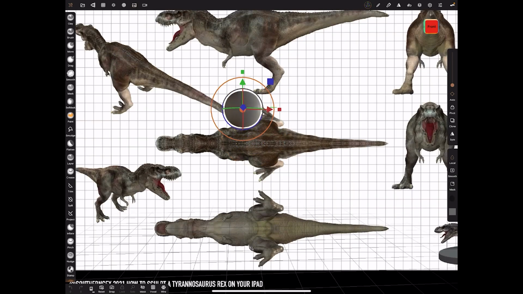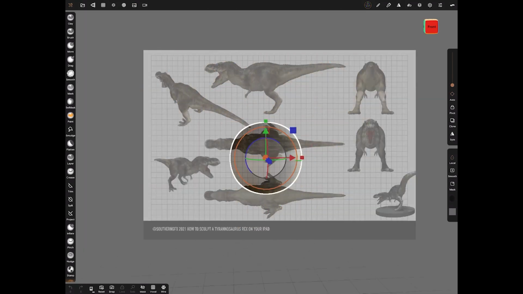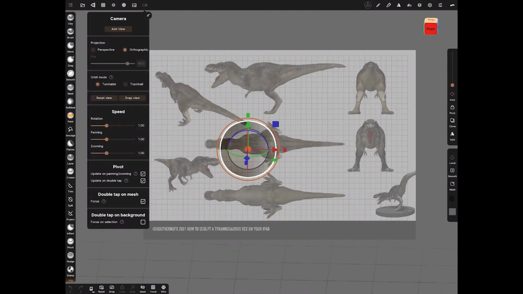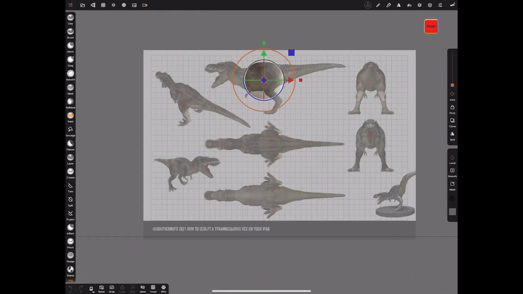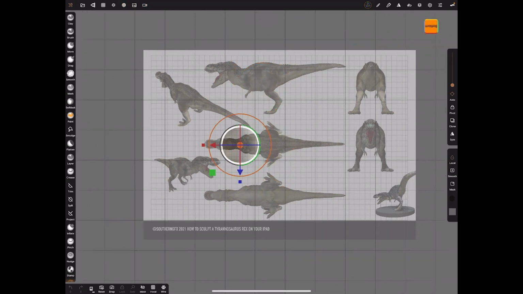So what you're seeing on screen at the moment, obviously I'm using reference images, which is a very normal way of guiding the thing that you're going to make. So you can just bring in any image that you want, whether it's one that you've drawn yourself or modeled yourself, and then bring it in as a background reference.